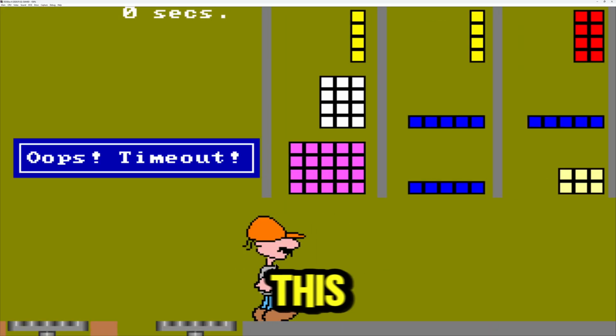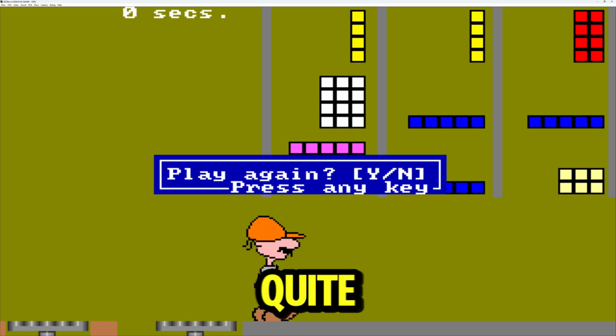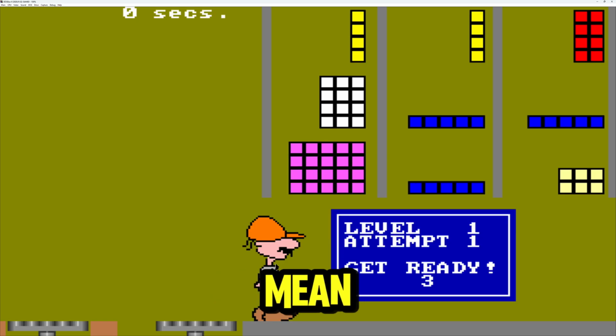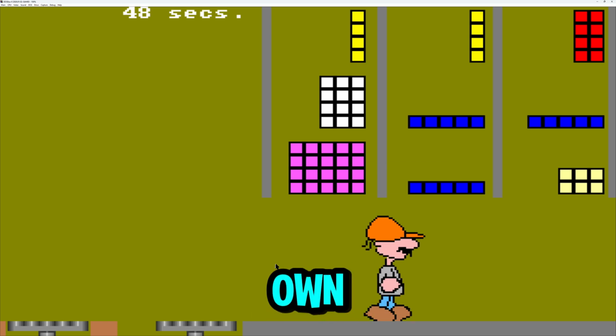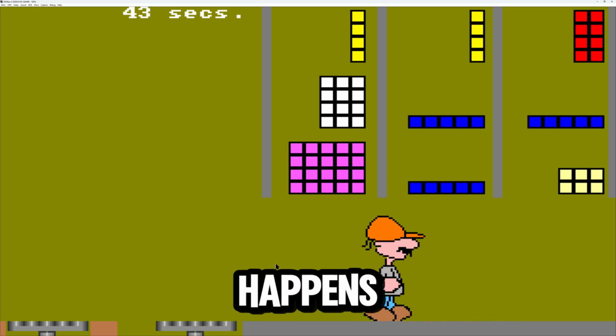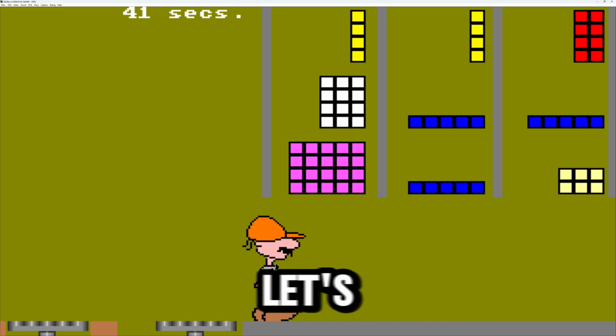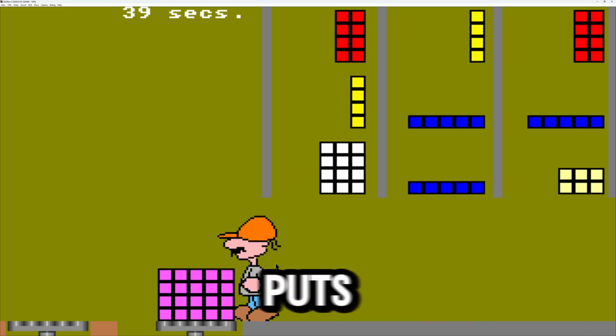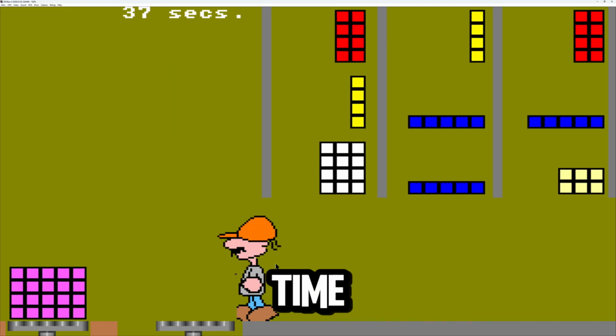Oh yeah, sure. I mean, this one is quite a nice character, right? Look at the guy. He has his own swaggered walk and stuff like that. Show what happens when you finish a level. Oh, let's finish the whole level for now. So he puts this up here. We didn't even have enough time. So you see, now he should.